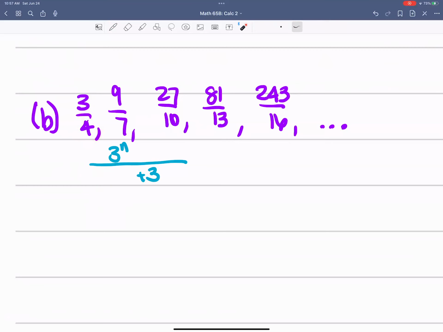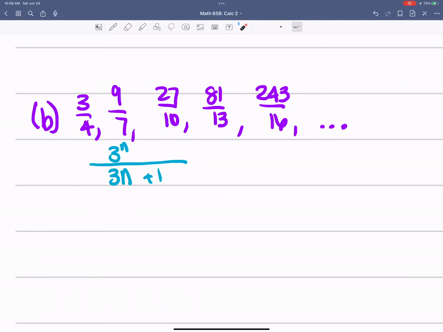So 1. Let's see, we'll say n. So n plus 3. 2 plus 3 ends up being, actually no, so it would be multiplied by 3. So the common difference would be 3n. And let's see, in order to get to 4, we could do plus 1. In order to get to 7, 2 times 3 is 6, plus 1 is 7.